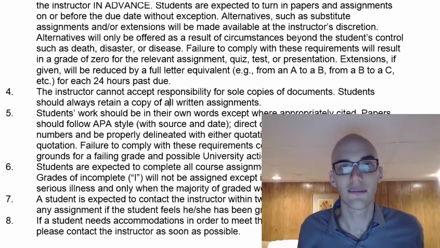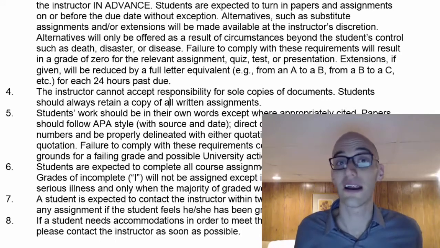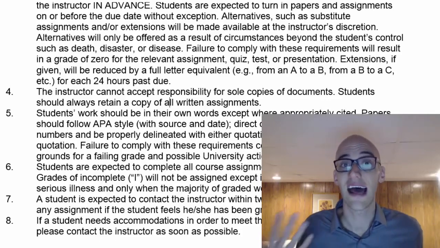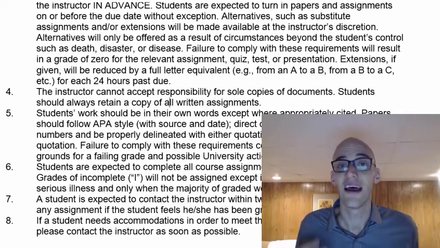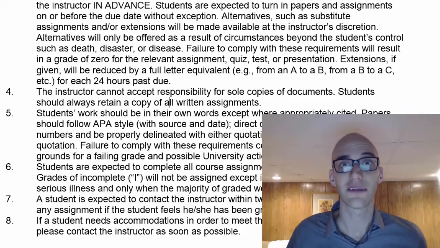And 8, if a student needs accommodations for special requirements, anything, let me know. And there's a Student Accessibility Center that's really awesome for that. So if you have any questions or anything they can help you with, please check them out. They're a really great resource, and they give me a visa, and that helps me so much with making sure that I'm meeting your standards and that I'm helping you out in any way that I possibly can.